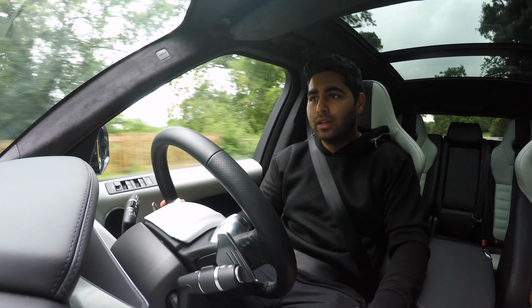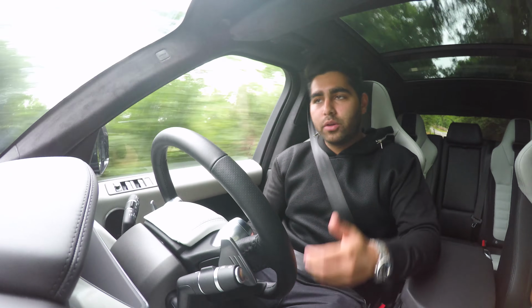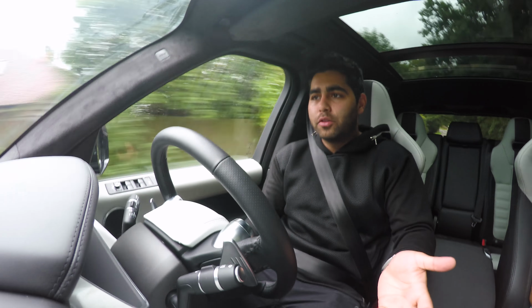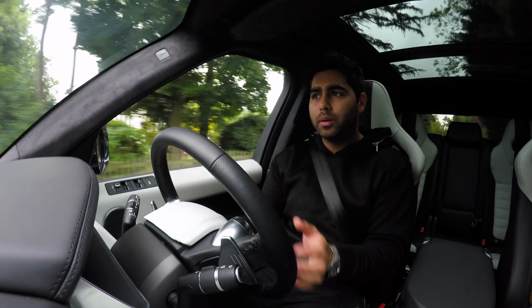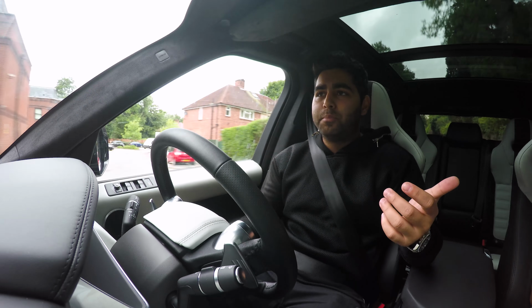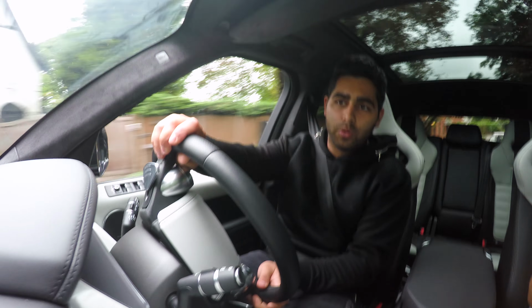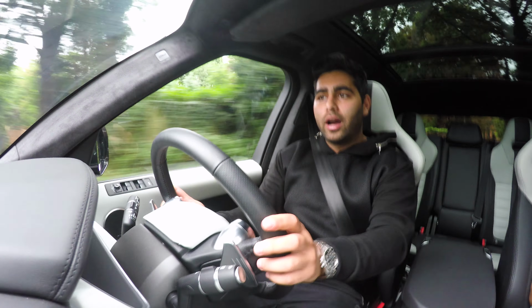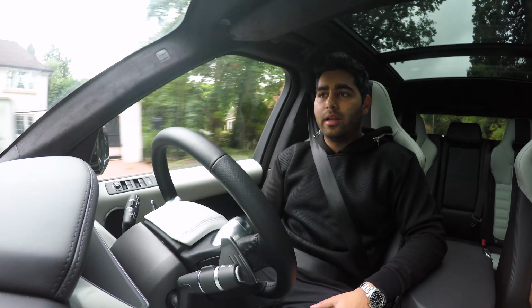It's surprisingly easy to maneuver the car, even though it's got so much power, because this car weighs 3 tons. So what you'd expect is, when you're driving it through the roads, the car to be rolling a little bit, but it still feels really planted. Of course, this has the air suspension like the other cars do as well, but it just feels a little bit stiffer sometimes, but you can still push it into the corners and not feel like you're rolling. I don't know if that's just the bucket seats making you feel like that, but for sure, it's definitely an improvement.